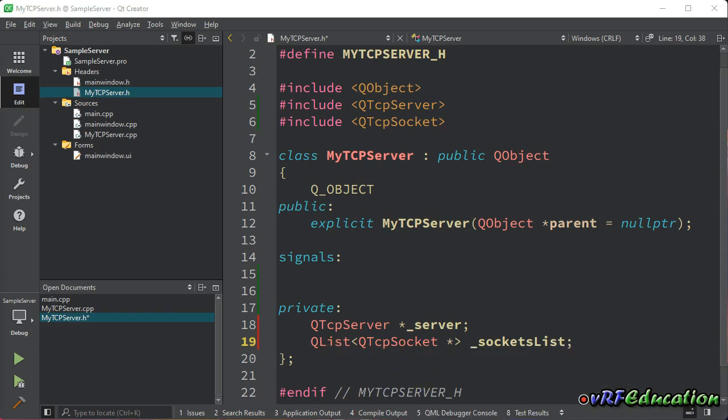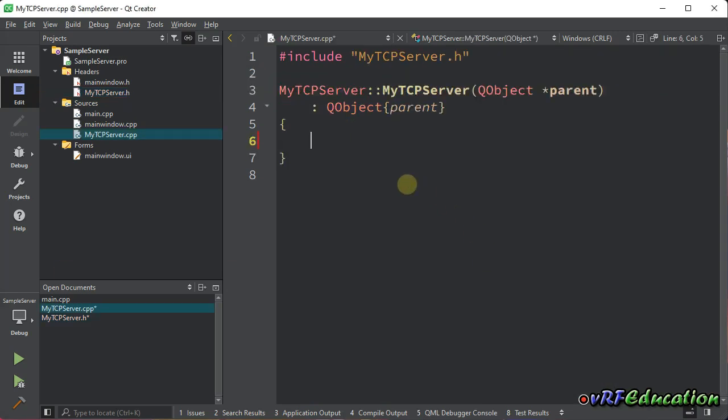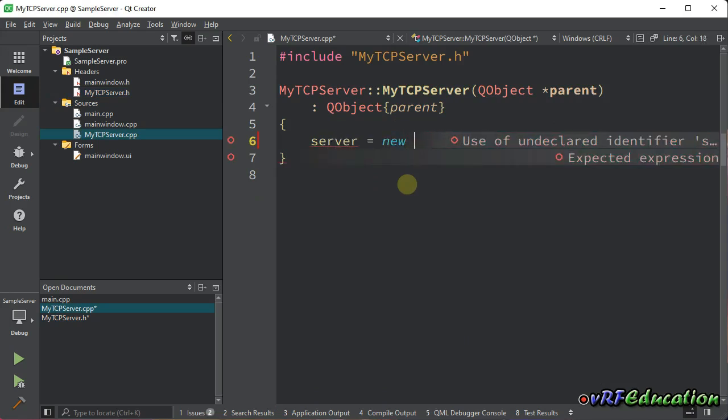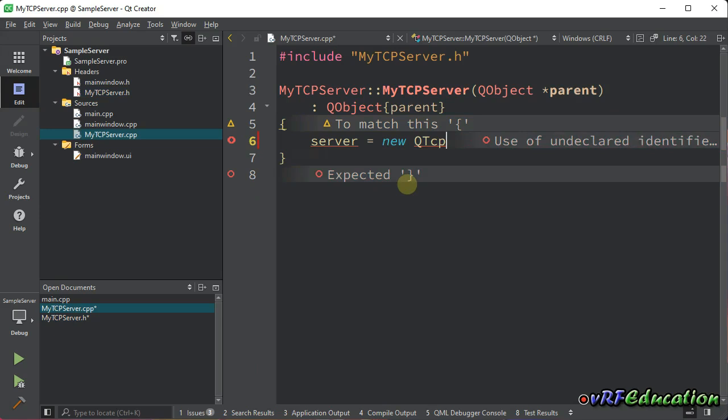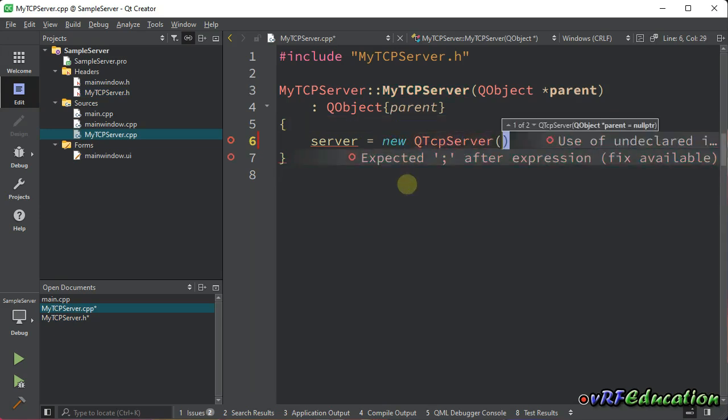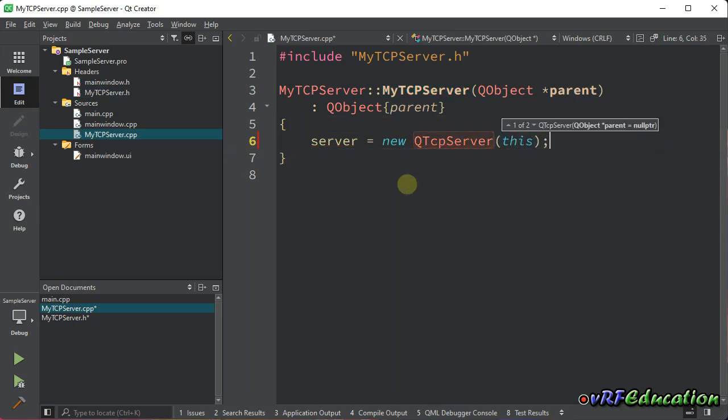Now let's see how we can create a server. Here I'm going to instantiate QTcpServer and pass this class as its parent.